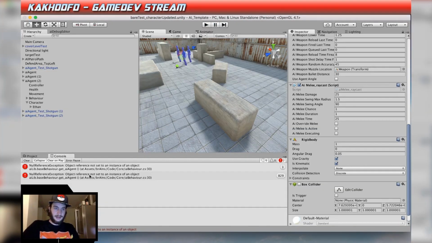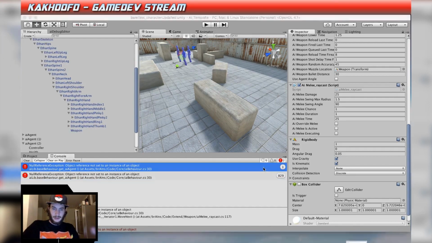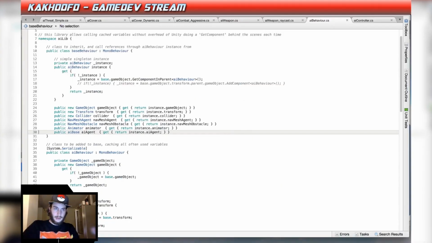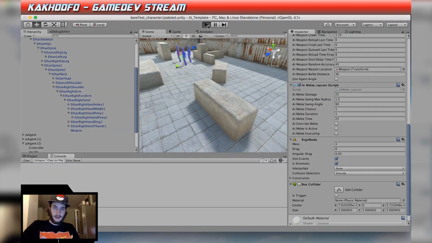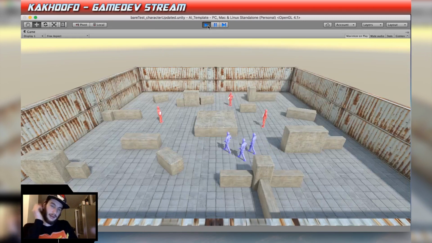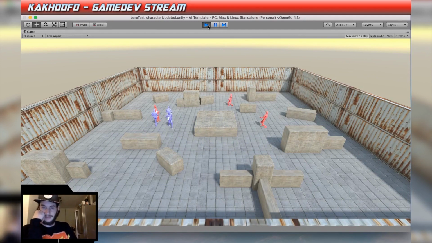And again, this is going to be the same issue on the melee, but I'll have a look at that later. Not too fussed about that right now. That only occurs when they die, and they were going to be performing a melee attack, and for some reason it sticks to that state. He died. He's moving properly.